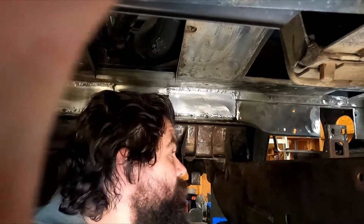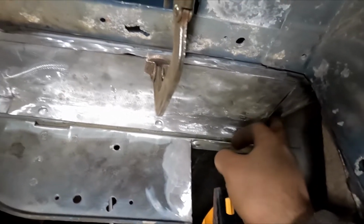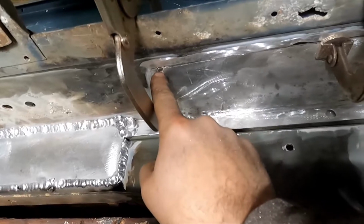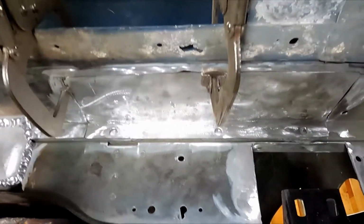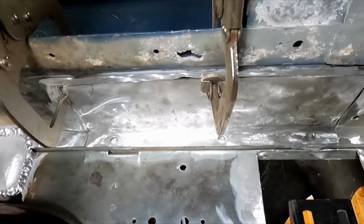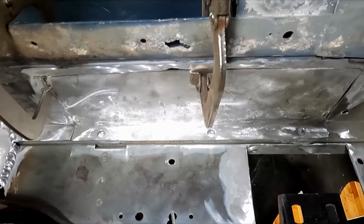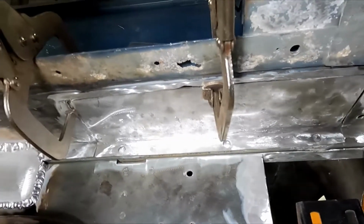So onwards and upwards. Well, I got this patch fitted in pretty well. There's a little more of a gap on this side than I would like. Right there is about a quarter inch gap. But I can put blobs of weld on it all day long till it looks terrible, but that's okay.